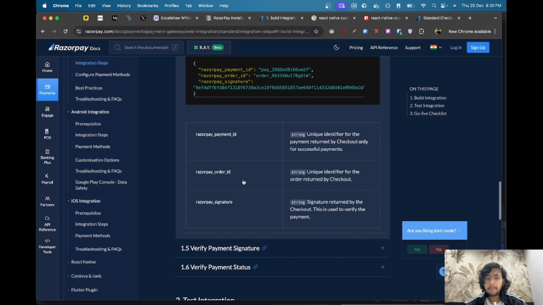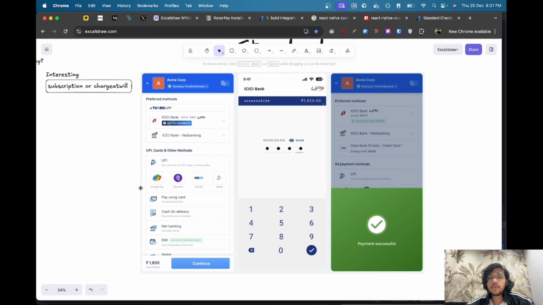But at this point, it's very important that you send a verify payment API call to your backend, and you have to send this RazorPay signature. This is very important. Our backend will verify the signature against this payment, so this will verify the payment status, right? Without this, let's say the payment was successful on this end, but something happened and it didn't reach your bank account, but you showed the user that the payment was successful or anything like that, right?